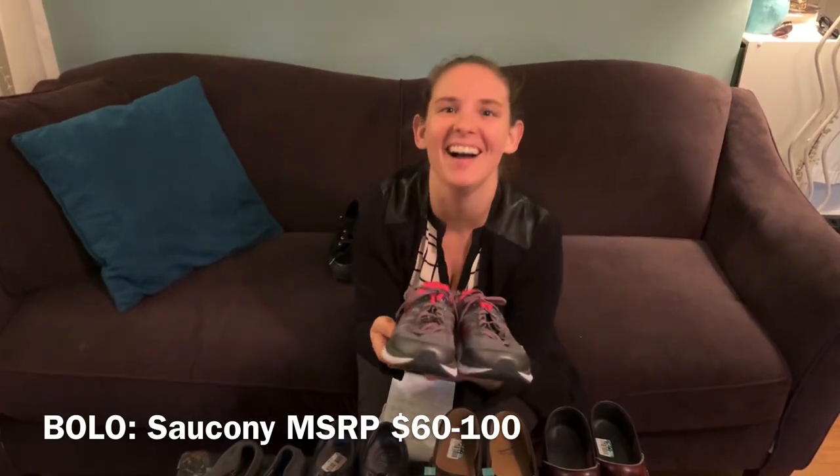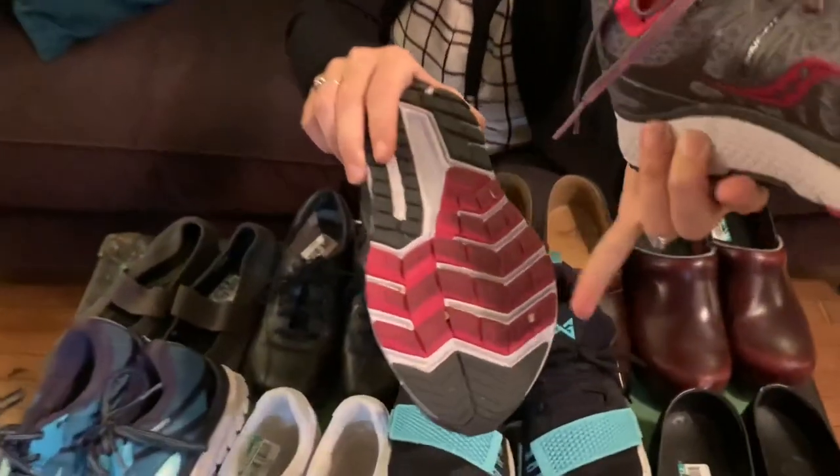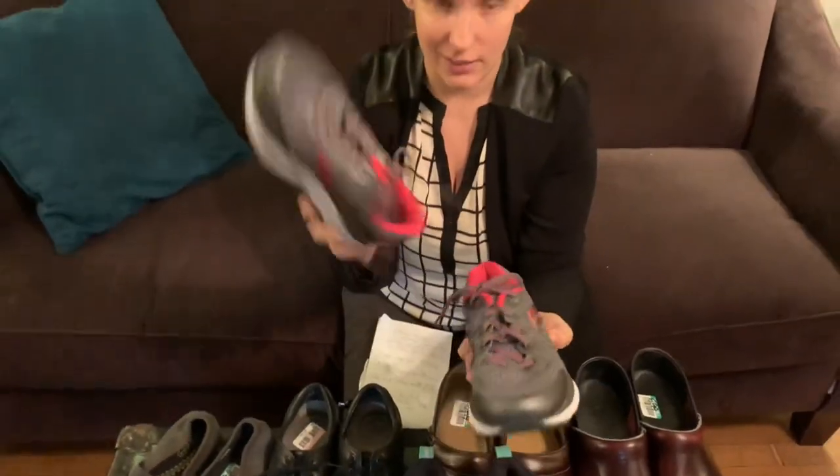Found these pair of Sauconys. Just a very basic, clean shoe — really just needs some rocks popped out of the bottoms. No rips, no tears. You can do sniff tests sometimes with shoes — I think these kind of have a new smell to them, like they haven't really been worn. These only sell for like $30 to $35, but they're just a good quality basic shoe, and because of the condition they're worth it to put in our eBay store.